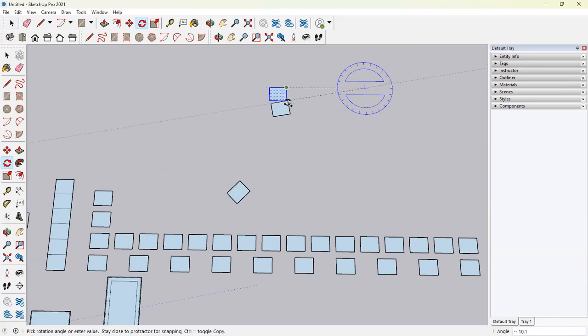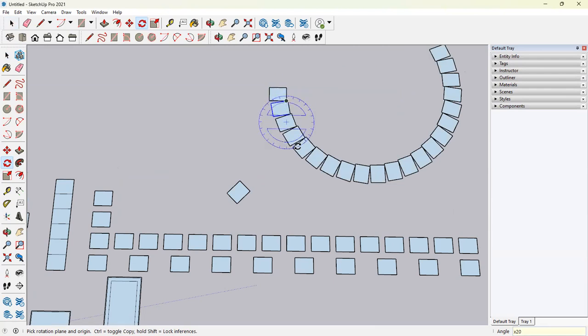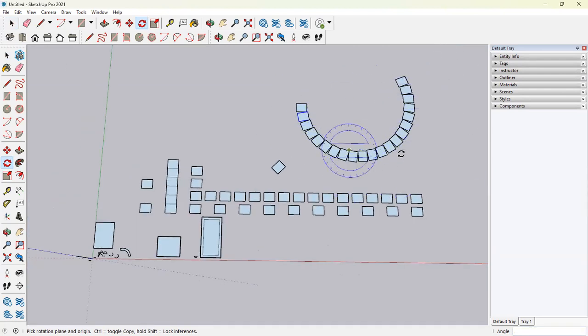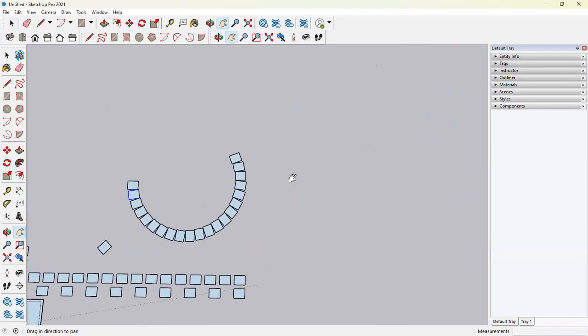I specify the distance. And now, without coming out of this command, I leave my mouse and type in times 20. So it has created 20 copies, just like a circular array.